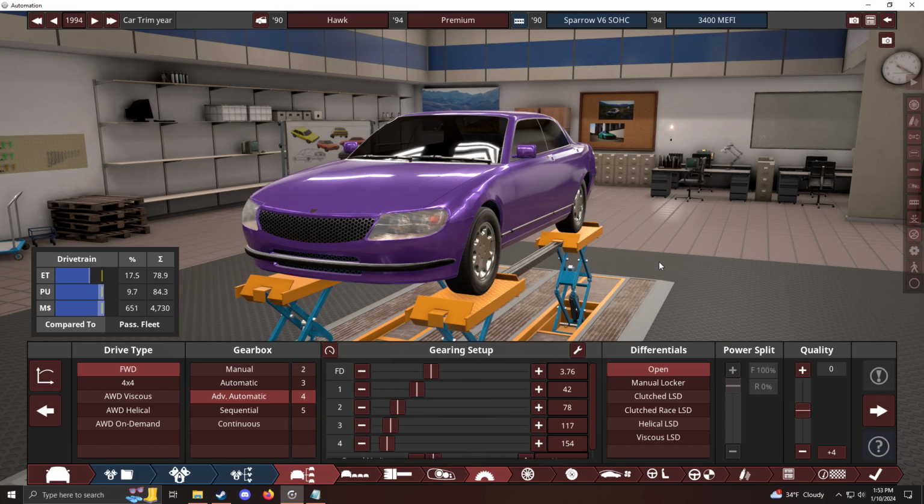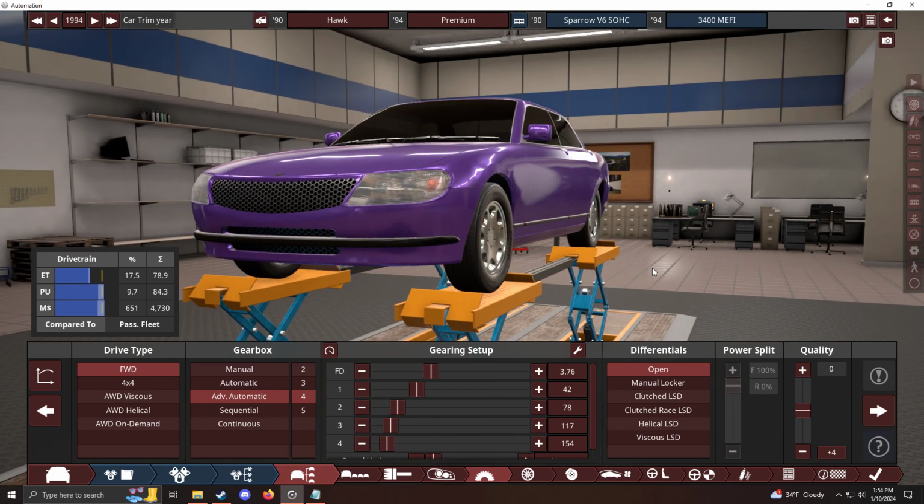Eagle. Let me think here. I think so. I think that was just about the only one that had all-wheel drive. And even if they had all-wheel drive, I think it was more or less a helical thing, because with all-wheel drive, you usually have the viscous LSD or regular LSD or something like that. But just keep it front-wheel drive. There's no all-wheel drive yet.